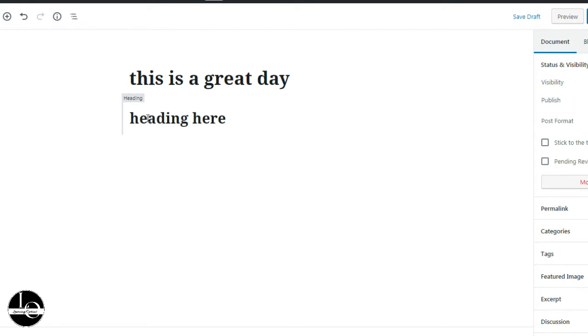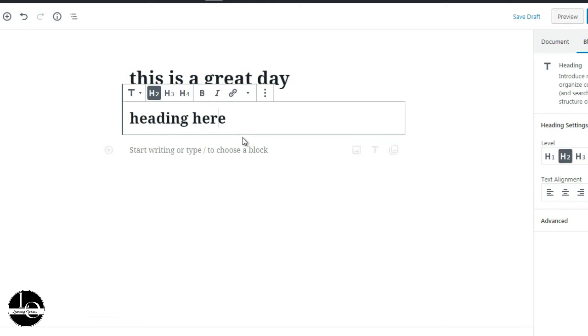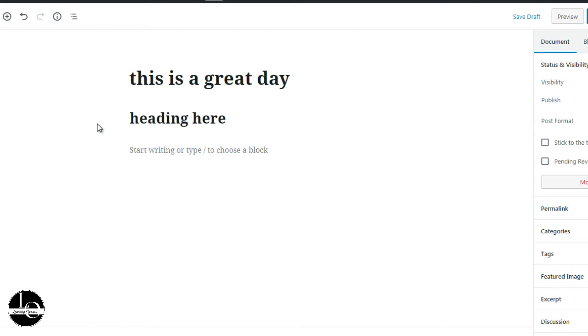Now, in terms of adding blocks, if we click here and we can edit things here, if you put your mouse over the bottom or even the top, you will see an additional plus sign. See that plus sign here? What that means is you can insert a block in between this block and this block. If you just want to continue adding blocks down below, that's great.